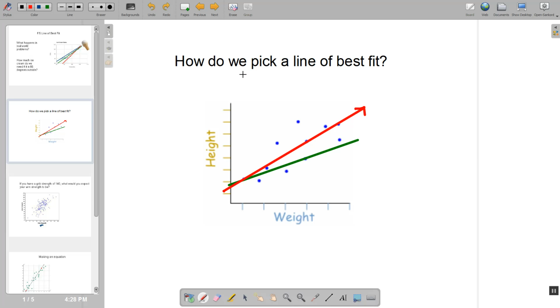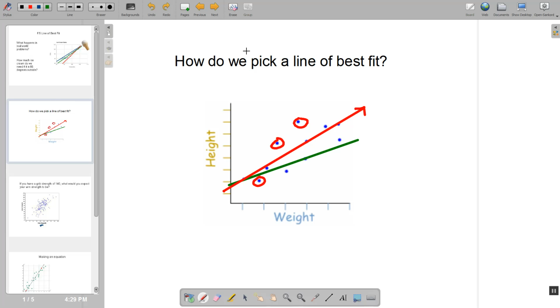Unless you're using a computer or a very powerful calculator, your line of best fit will not be exact, and it's not expected to be exact. But you do need to defend your answer. So if you gave me the green line versus the red line, I would expect you to be able to explain why your line was better than the other. If I was arguing for the red line, I would say that the farthest away points appear to be these two. These are our outliers. Maybe this one's an outlier as well. But those are not that far away.